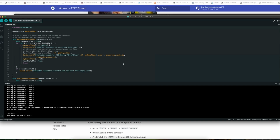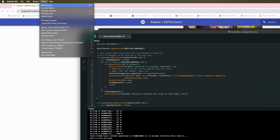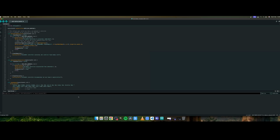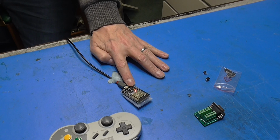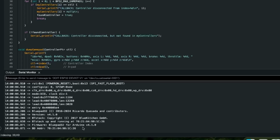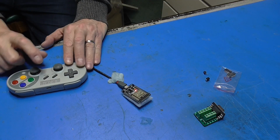Okay, our code is now loaded up. So if I go to Tools, Serial Monitor, that'll give us our serial window down here. I'm just going to blow that up. If I hit the EN button, which will reset the board, there we go. Bluetooth stack. Bluetooth, that's that bit. And there we go. Now, at this point, you need to put your pad into pairing mode. And once you've done that, it should pair up.